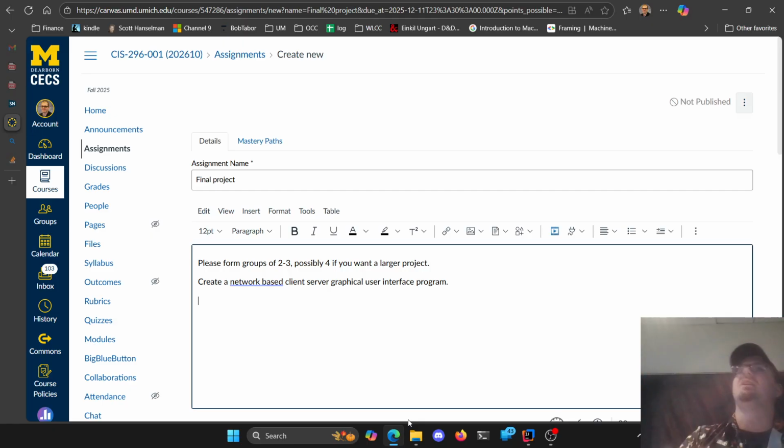Right? Here's a server I want to join. Here's some chat rooms. That sort of thing. So the user definitely needs the interface. The client or the server, probably not. Right? It just needs to run. And we'll look at how we do those here. And again, pitch whatever idea you want here. I love games, and I think they're fun because then you can actually play them, right? That sort of thing. It's a little bit more interesting to do, but any sort of project that sounds fun, I'm open to your team ideas here.